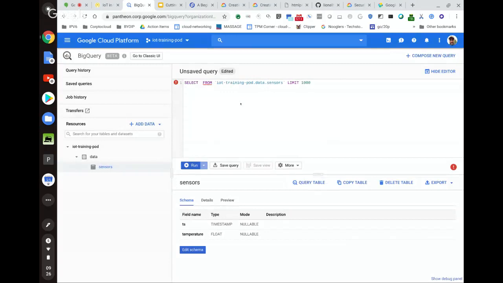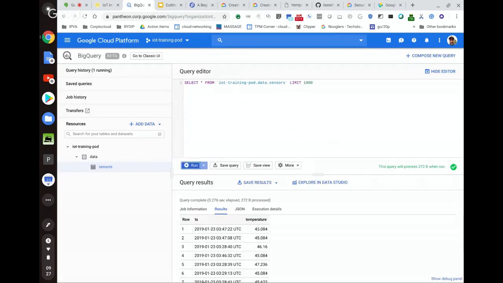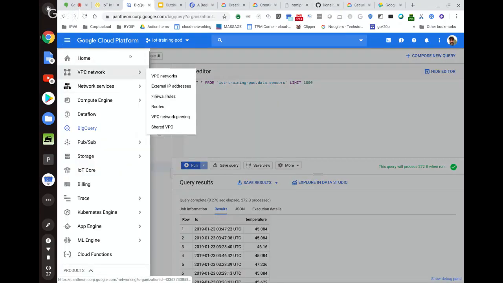Okay, and I'm just going to query for asterisks, and I can run that. Okay, so we'll notice that this data was actually from last night when I was doing some final testing to make sure that everything was running. So the data is not actually coming through yet. The live data itself is not coming through today.